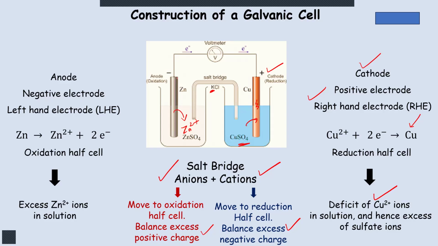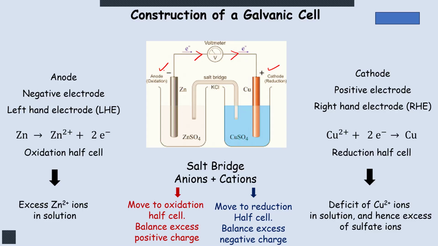Okay. So now the zinc rod is negatively charged, the copper rod is positively charged. So there is a potential difference between the zinc rod and copper rod. Electrons will start flowing from the zinc rod to the copper rod through the metal wire. Once electrons are flowing through the metal wire, electric current is produced. In this way, electric current is produced in the galvanic cell. We have included a voltmeter, so using the voltmeter we can note down the voltage of the current produced.